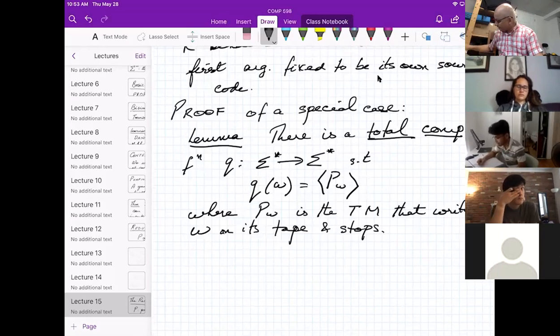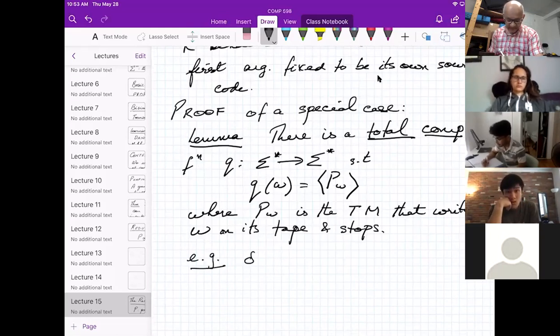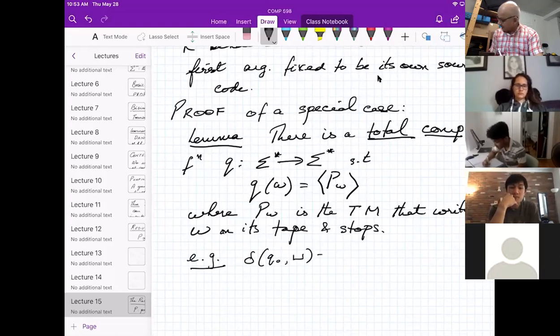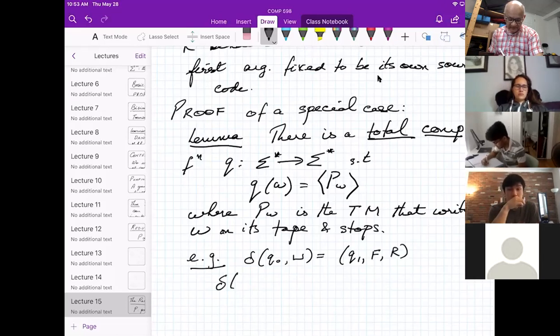Let's see, I wrote it somewhere. Oh, yes. So imagine I have these transitions. Delta of Q0, looking at a blank cell, goes to state Q1, writes F, and goes one step to the right. Then in state Q1, looking at blank tape, it goes to Q2, writes O, and moves one step to the right.